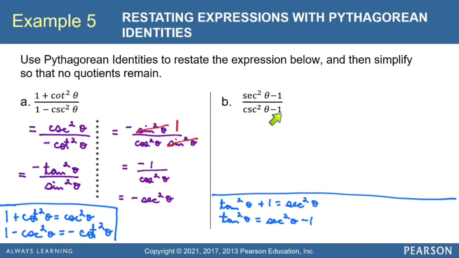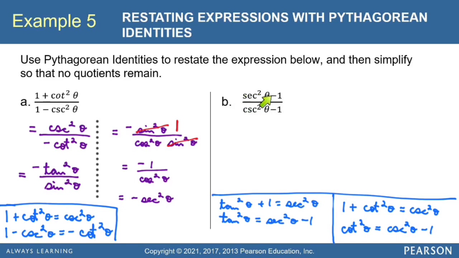So we'll want to remember first the Pythagorean identity that involves cosecant squared theta. And here it is. 1 plus cotangent squared theta equals cosecant squared theta. And I want to rearrange these terms so that one side of the equal mark has cosecant squared theta minus 1. And again, it's not hard to do. All I need to do is bring the 1 over to the right side of the equal mark where it will become negative. So that will give us cotangent squared theta equals cosecant squared theta minus 1.